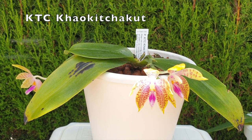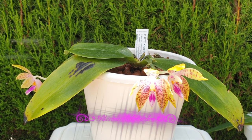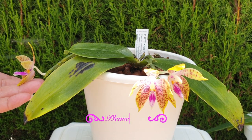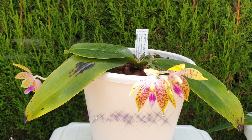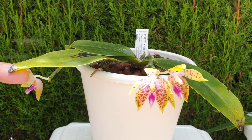Here we have a sensational orchid even though she looks a bit pathetic — I've purposely left her with a bloom in backlight from the sun, it is amazing. I was not a fan of these blooms the first time, because my KTC Cow kitchakut according to the picture should have a completely different bloom, more along the lines of Pinkton Bronze Age — rounder and open. But this bloom has a claw-like appearance. Anyway, I've gotten used to the blooms and I love the fragrance — very sweet, a bit of a skittles scent with a hint of mint. Today in brighter light it is very pretty.